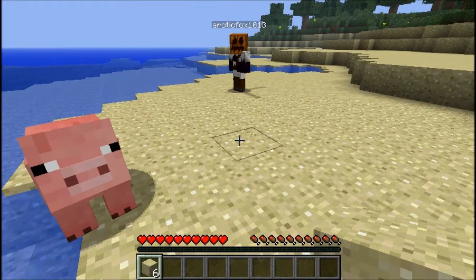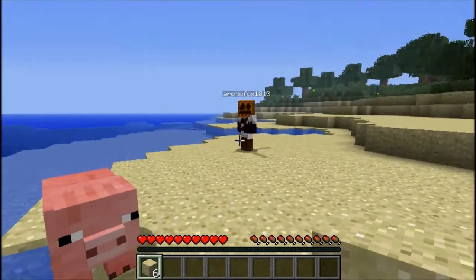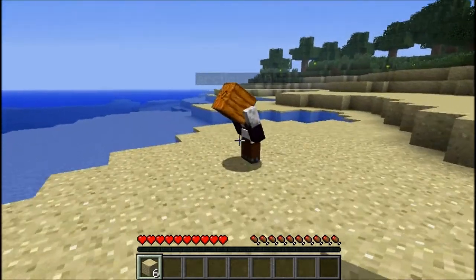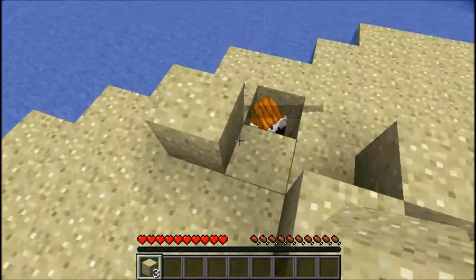Hello guys, this is Link, and this is my companion, right there, the pig. This is not my companion. Go dig yourself a hole to kill yourself in. And anyway, we're gonna have a fun time doing nothing.